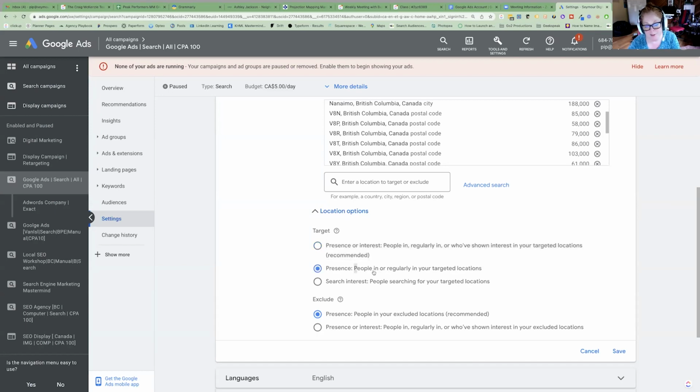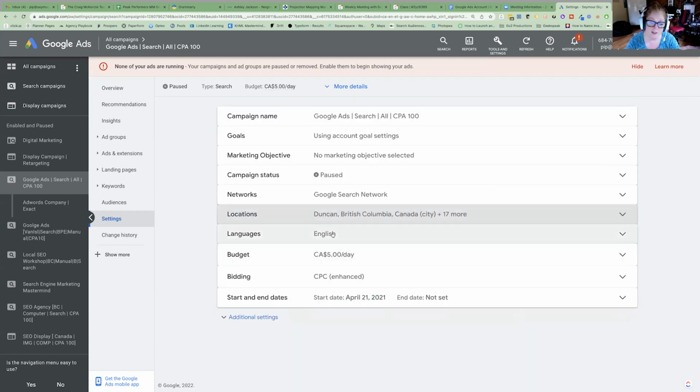But if I do this one, people in or regularly in my targeted location, because I want people in my location, that's a good way to spend money. And clicking on the second radio button is a good way to save money for your client. So then you click save, close it right up.